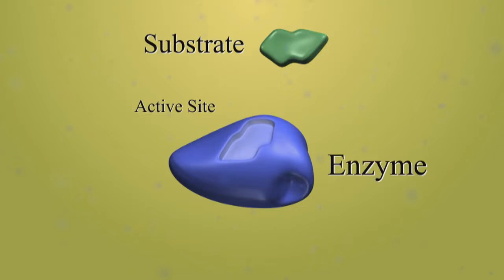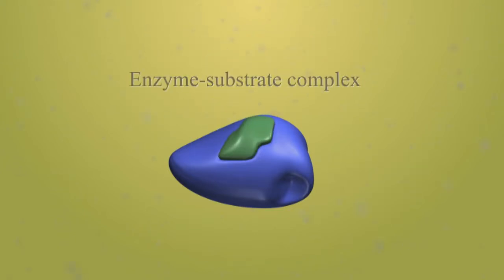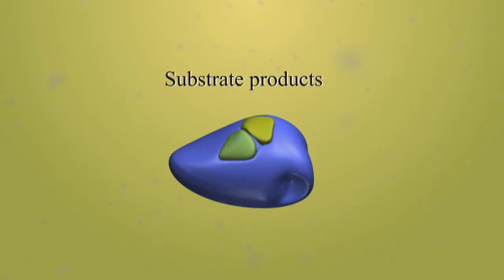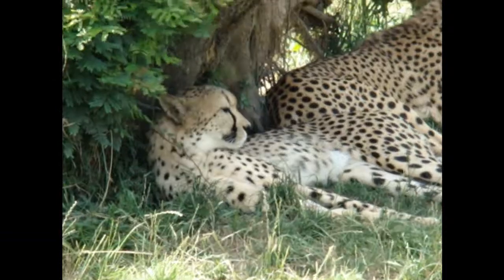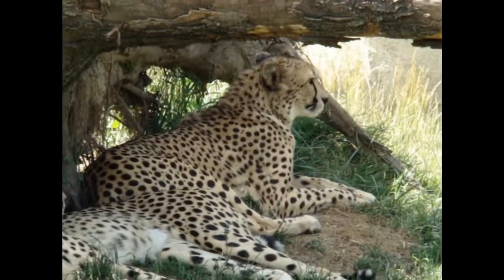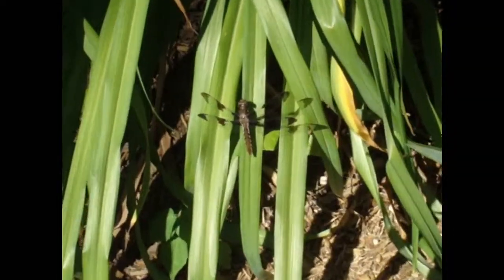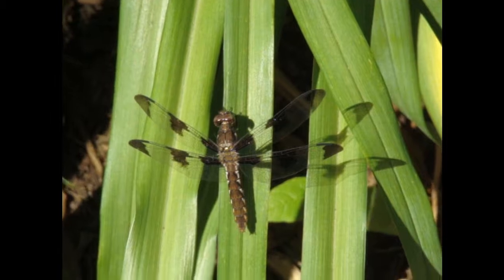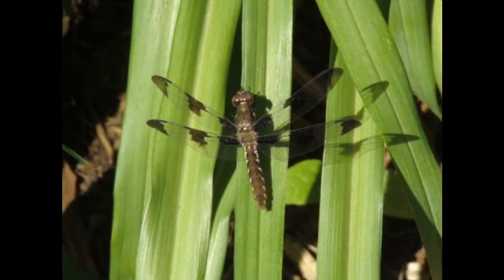Here's some examples. The purple thing here is the enzyme, and it's going to interact with its substrate, but notice how it fits perfectly in. These cheetahs have spots. It makes them perfectly camouflaged to their environment. Not to mention their long legs and lanky bodies that allow them to run at speeds in excess of 70 miles an hour. This dragonfly has a light body design and 4 wings, very thin, designed to let it fly.